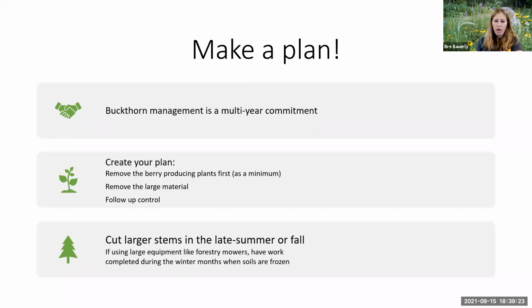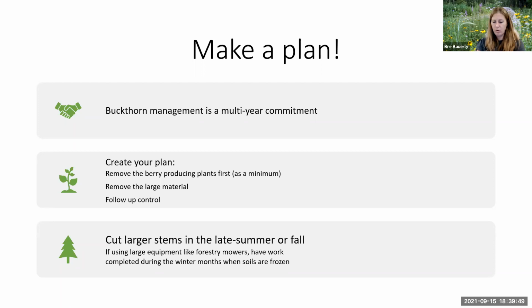Creating a plan for your property, whether it be that you remove the berry producing plants first, I think that's usually a really good first step. Of course, berries can be brought in from bird droppings or elsewhere, but the best thing you can do is to remove that source of thousands of seeds per tree or per shrub by removing those female plants first.